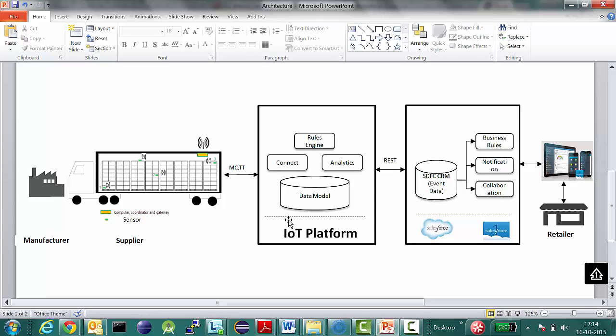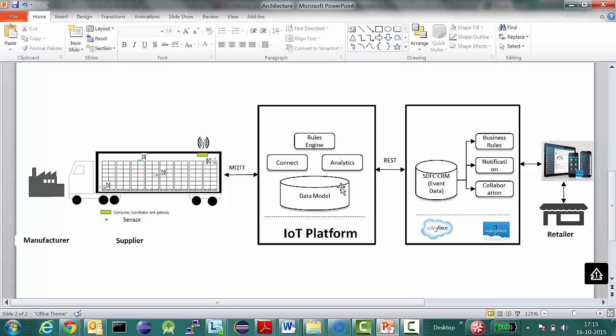In the cloud, in the platform, we will be storing the data, processing the data, and we will try to do some sort of event processing on this data. Once any kind of event has been generated or any kind of pattern has been detected, events that have crossed a certain threshold or match some pattern, events are generated and sent to the Salesforce system for tracking, monitoring, and all the CRM activities.